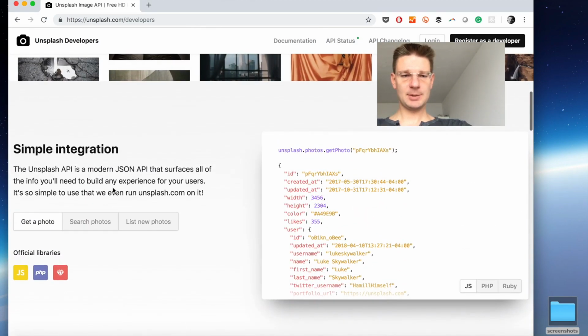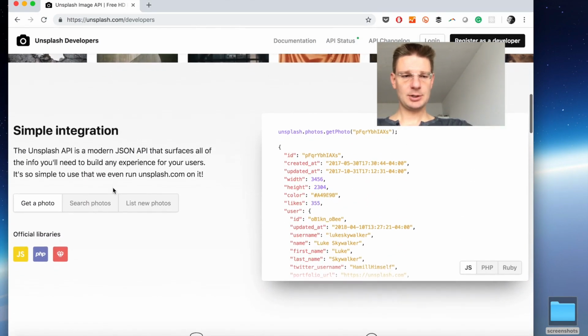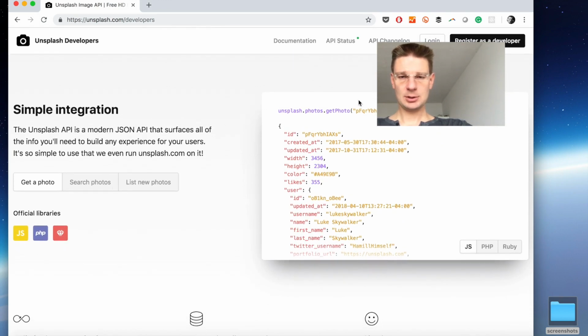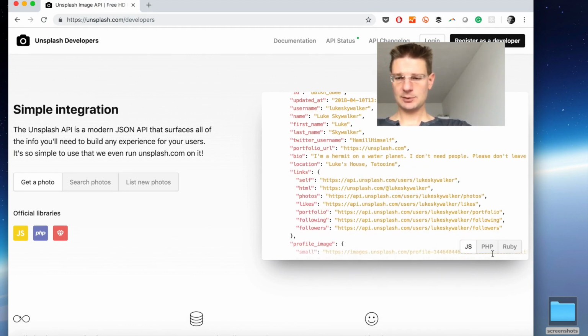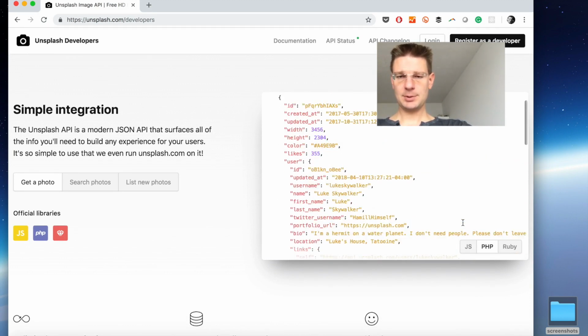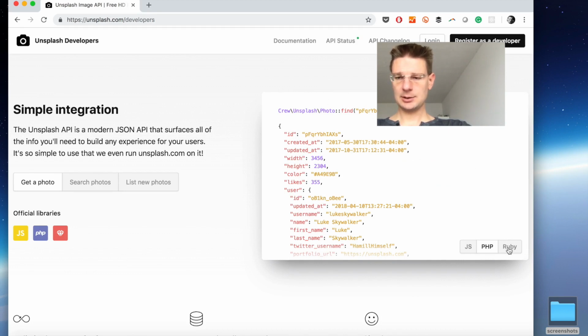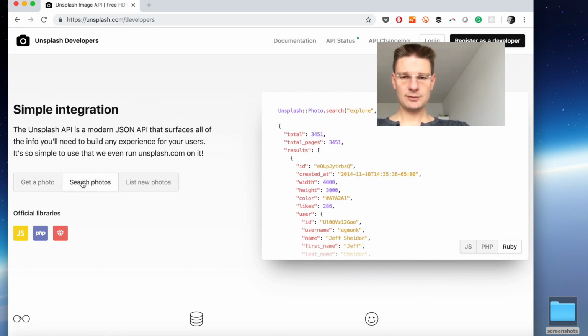What else can I learn on this page? Simple integration. Okay, they have some SDKs, as it looks like. Yeah, for JavaScript, for PHP, looks like this. For Ruby, it looks like this. That's good. You can get a photo, search a photo.